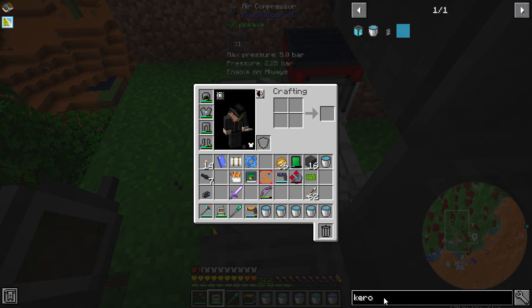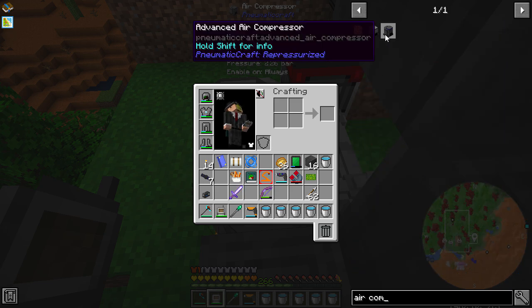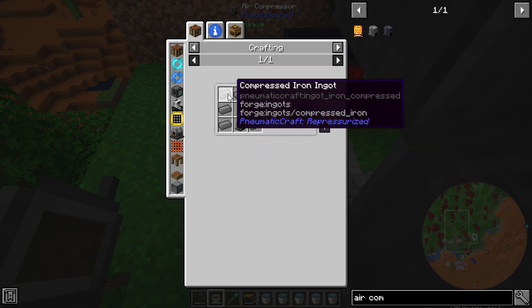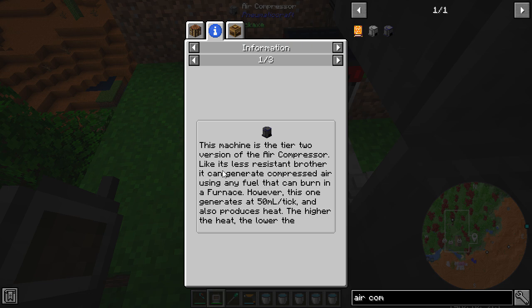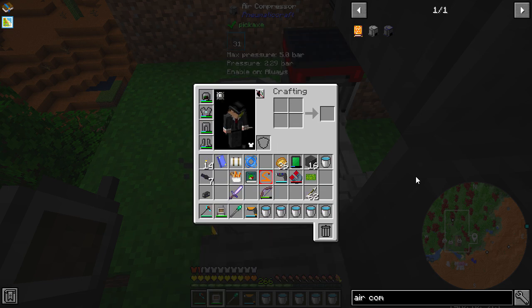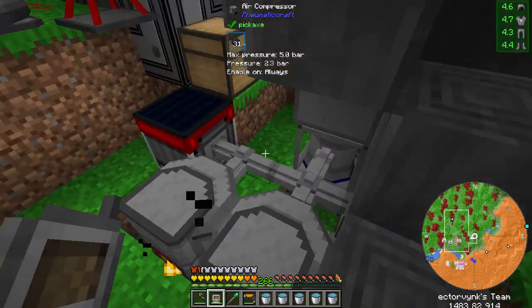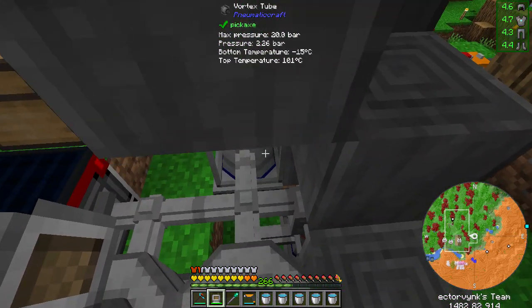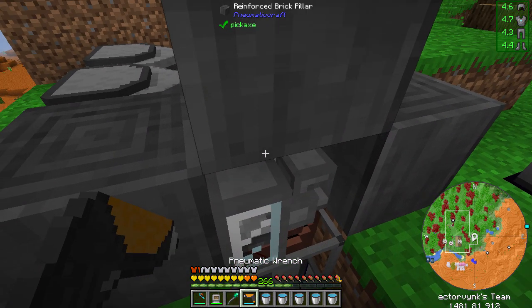Now, we can also upgrade these now. In fact, let's just have a look at that quickly, because I'm probably going to try and upgrade these. So the advanced air compressor, there you go. That's probably totally worth doing. So tier 2 version, less resistant brother, it can generate compressed air using any fuel that can burn in a furnace. However, this one generates at 50 mil per tick. So what I'm thinking is that we upgrade that and then we use botany pots. That is what I'm thinking as well, just to help out everything, basically. So that's what we're going to try and do.